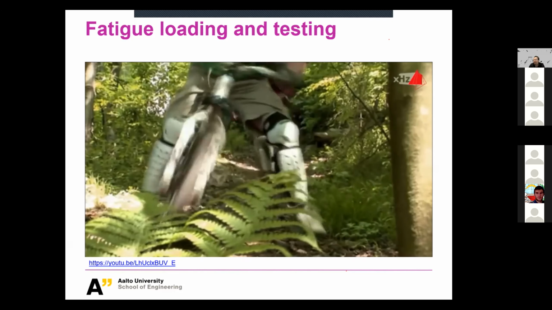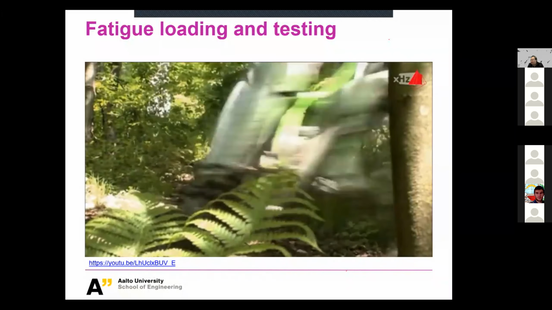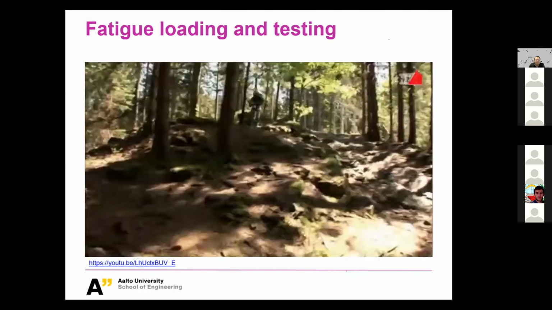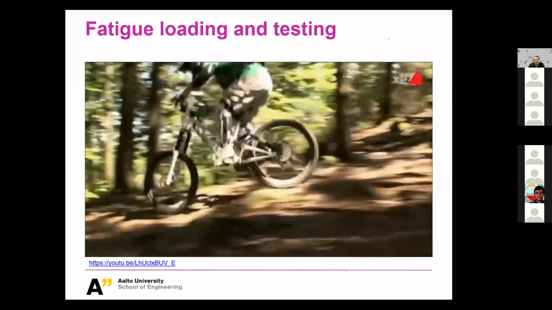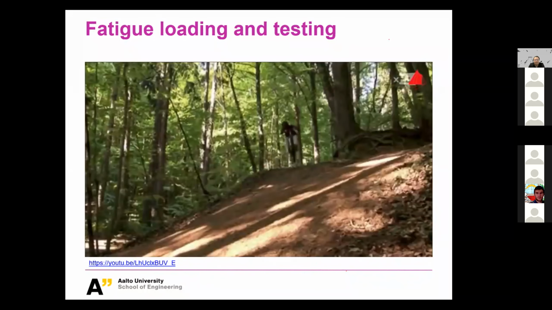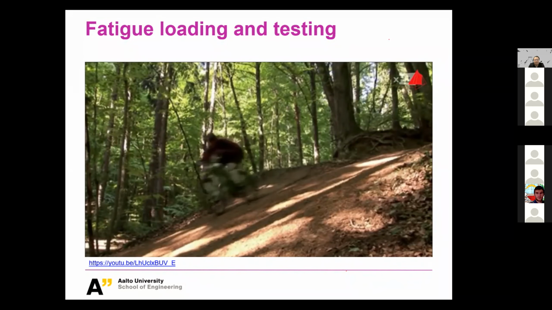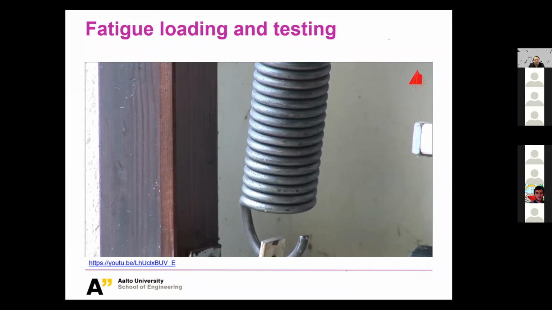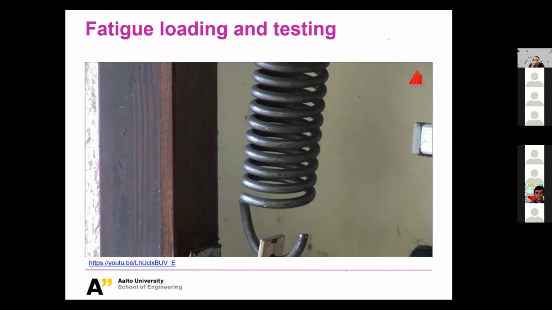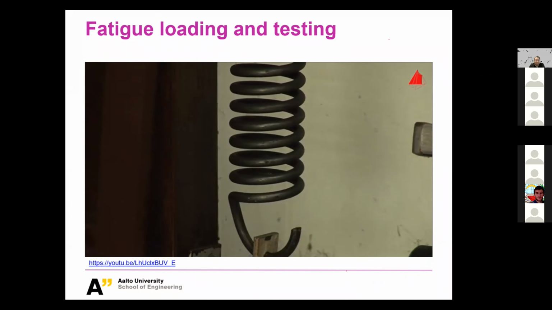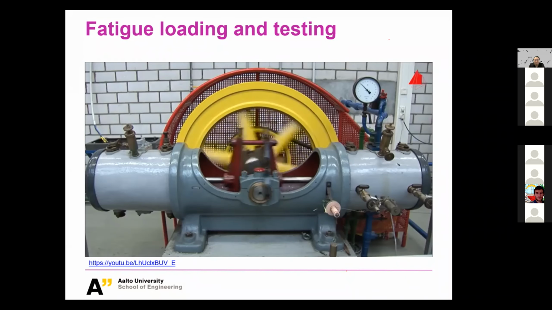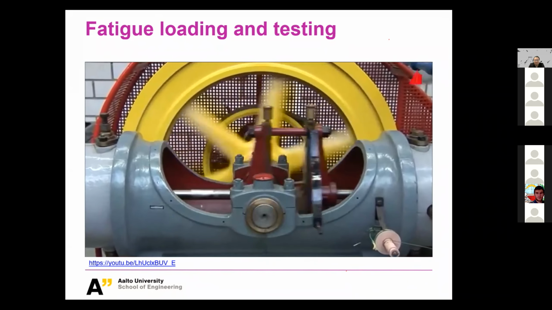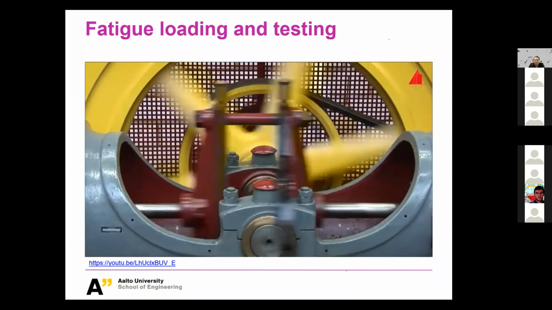Many everyday items are not loaded uniformly, but rather non-uniformly with periodically changing loads. This is quite obvious in off-road biking. Frames, handlebars and wheels are subjected to high alternating mechanical loads. It is just as obvious in the case of a garage door spring. The spring is unloaded when opening the door and loaded when closing the door. The connection rods of this old compressor have endured a large number of rapidly changing tensile and compressive forces.